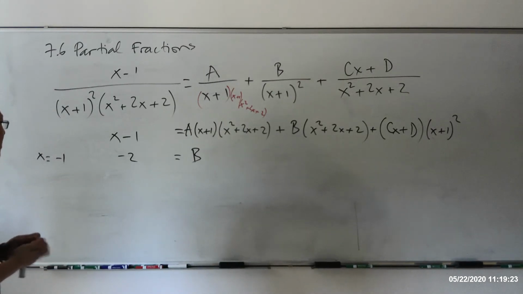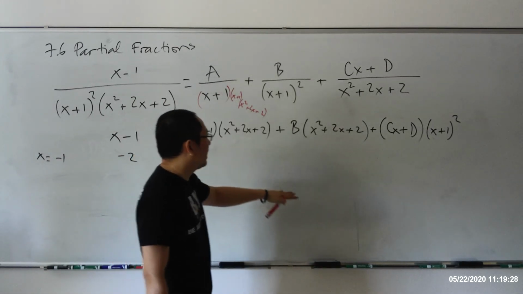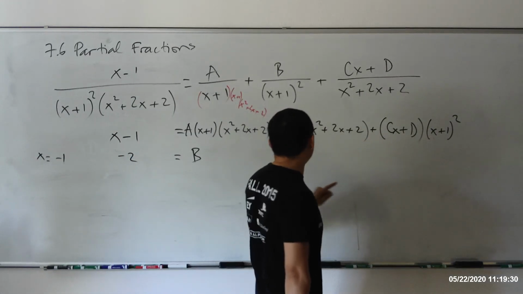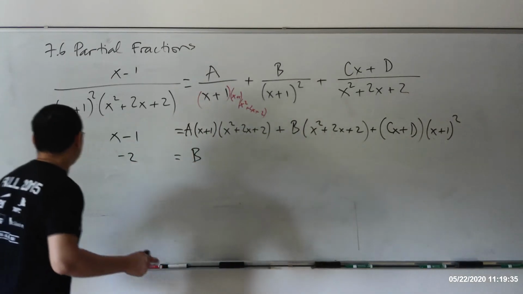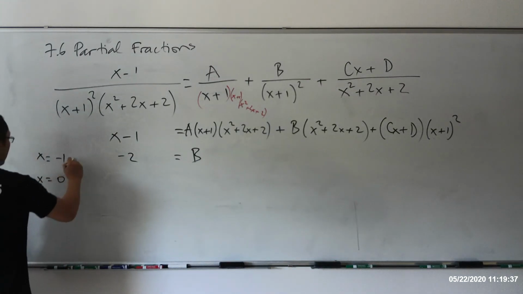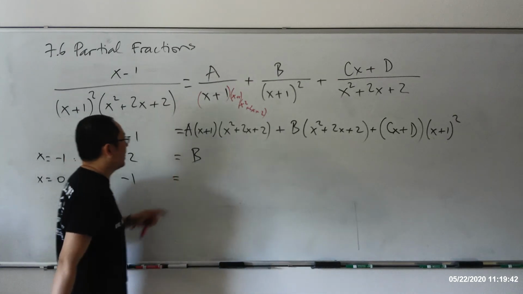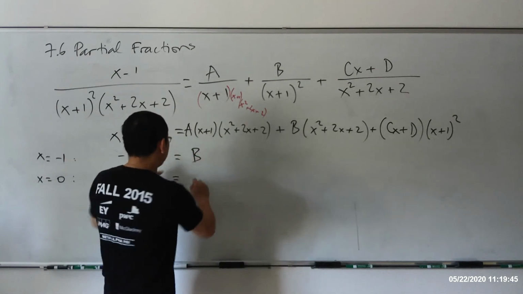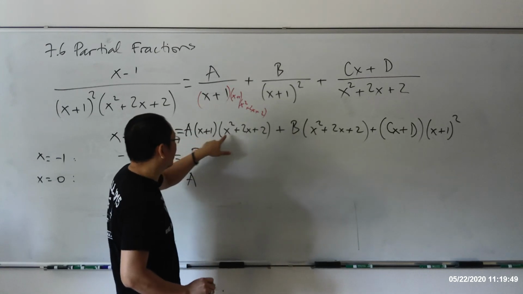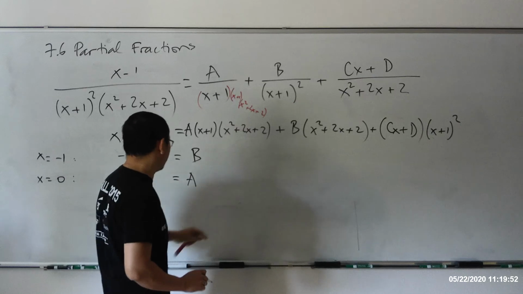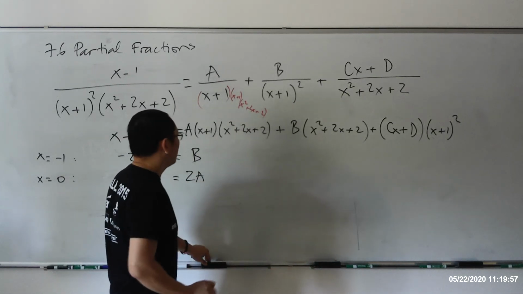Okay, now I'm going to try another value. I see that there's no real solution, so let's try x equals 0. See why? If I plug in x equals 0, I can cancel out the c term. Okay, try x equal to 0. See what we got? -1 is on the left. The right-hand side is what? 0 plus 1 is 1, right? 0 plus 2 is 2. So 1 times 2 is 2. So this is 2a. Okay. X is 0, what?